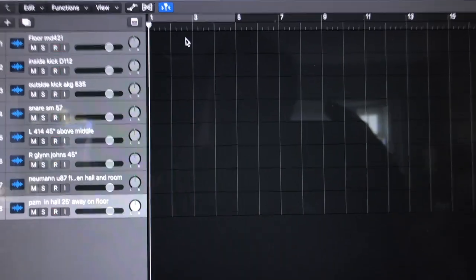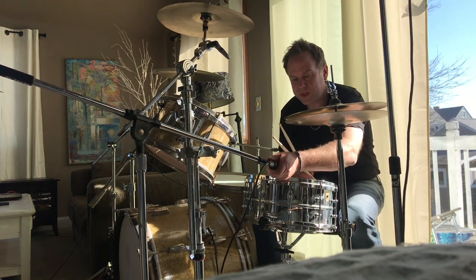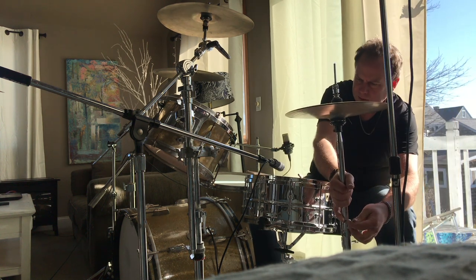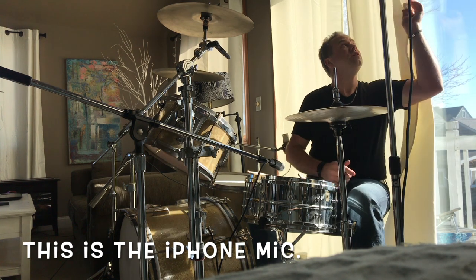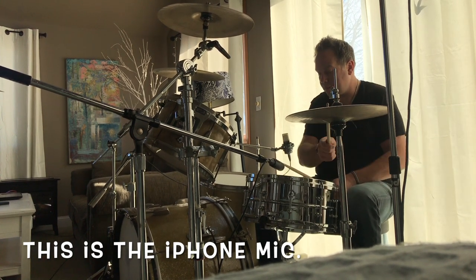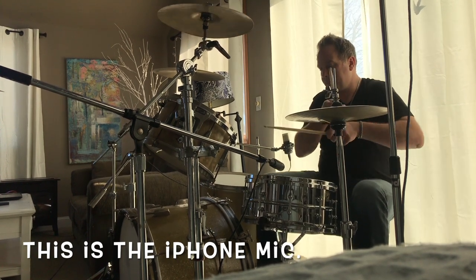I'm going to go upstairs and play a little bit, see if I get level on all the tracks. If some are too loud I'll turn them down, if some are too soft I'll turn them up. Make sure the mics are where they're supposed to be and make adjustments if necessary. One of the most important things is to make sure your drums sound good on their own — closing doors, turning off air conditioners, try to get it as quiet as you can.